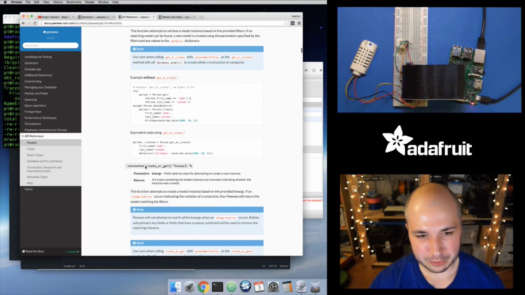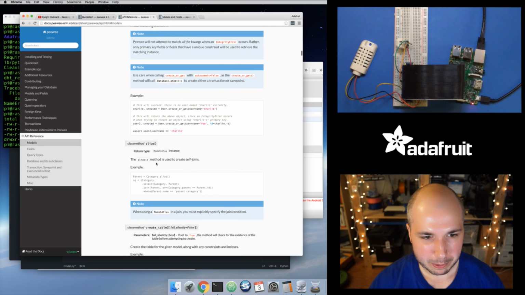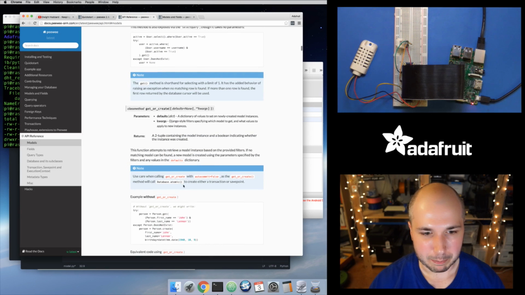It basically says the create or get one doesn't... what did it say? They had a better part of the doc somewhere, but there was basically a difference where it won't enforce certain constraints on one of these. But what I ended up finding that I needed is this get or create function here.